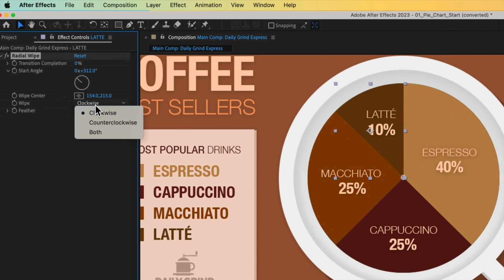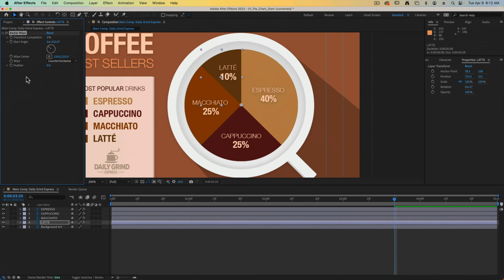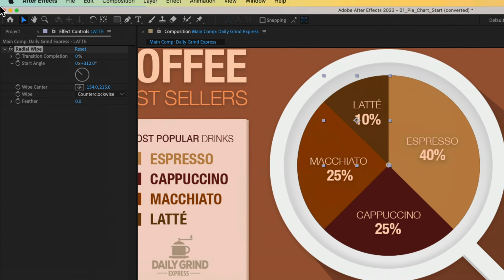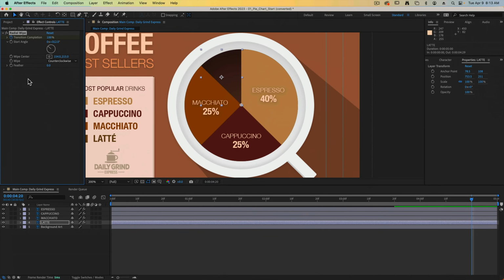We want the direction of the wipe to be counterclockwise. Let's set our current time indicator to 4 seconds and 20 frames. If you need to, you can scroll over to see it. We'll set our radial completion to be 100%, and let's turn on a keyframe for that one.